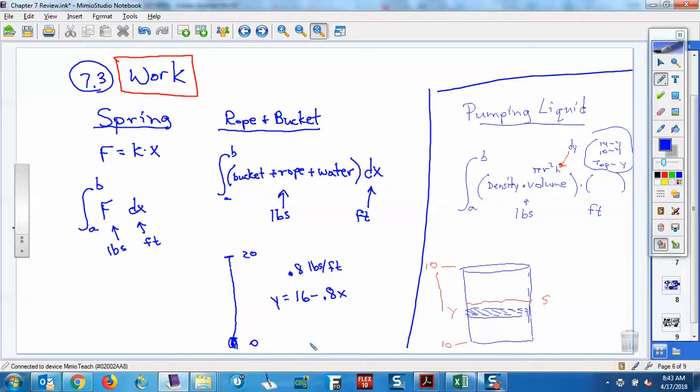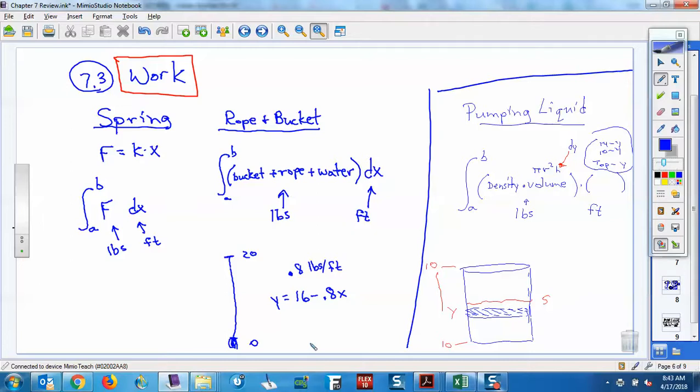And we also had the same thing with the bucket. It starts out a certain amount, and it loses so much per foot, I mean, pounds per foot. You could write the equation that way, or you could set up an ordered pair. Okay, and we're not going to worry about that other thing. So that's what we did with work, foot-pounds. It's going to be one of those two, or maybe one of each, but it'll come right from those.